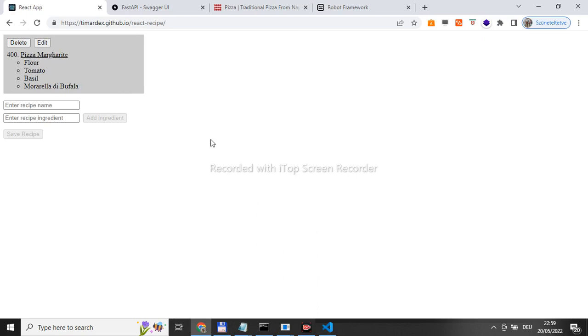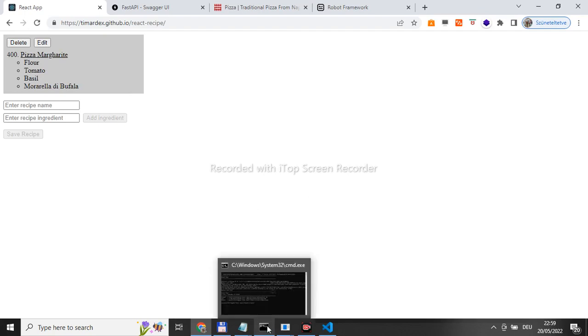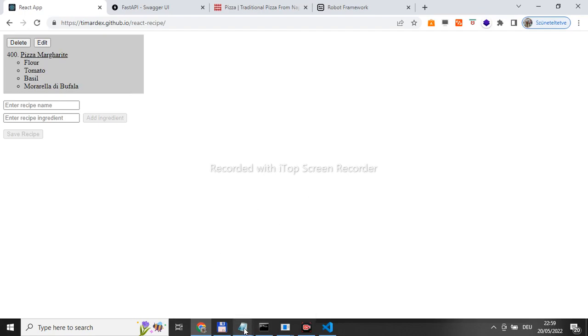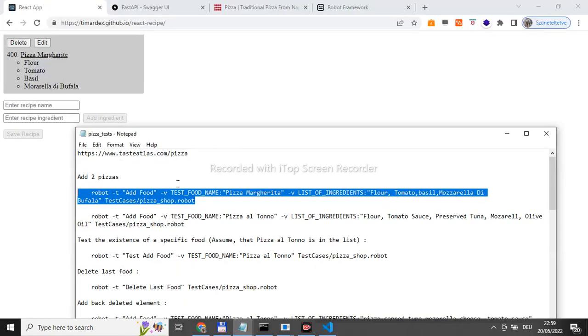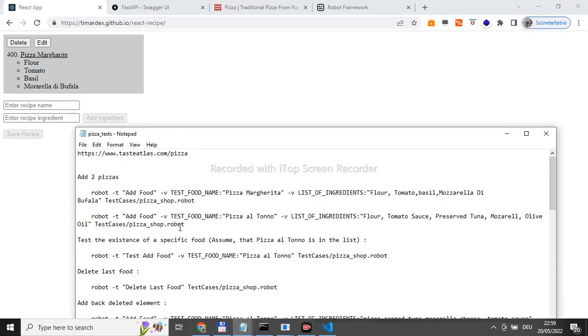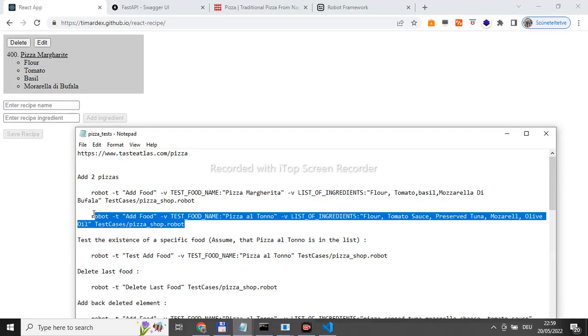Now let's add it back to the list with this command. You remember that I have taken the ingredients from this file.